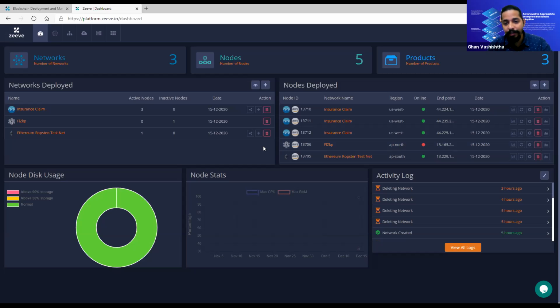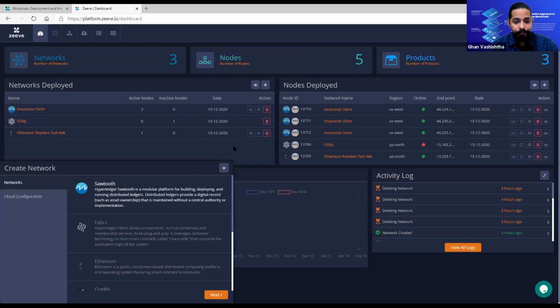But if you press this button here, Zeeve will make sure all the resources, including the network resources, storage resources, security related resources, even the compute resources, will get cleaned up automatically when you just do this delete here. So now we'll see how we get into launching a new Fluree node or network.